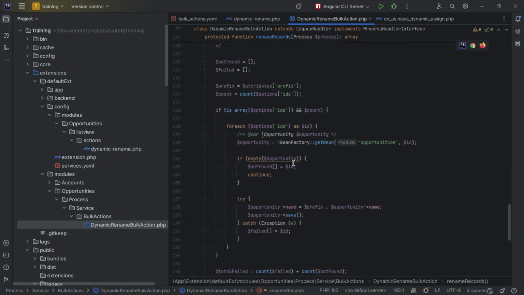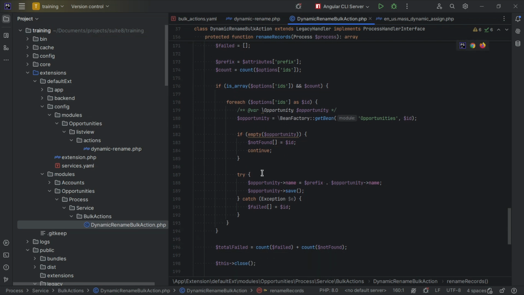Then I'm going to iterate over all of those IDs, get the opportunity records for each of those IDs. Okay, if it's not found, I'm going to add it to a not found array. If not, I'm going to add my prefix to the name of the opportunity and then save that opportunity. I'm going to do this for all the IDs we've received, so for all the ones that were selected on the front end.